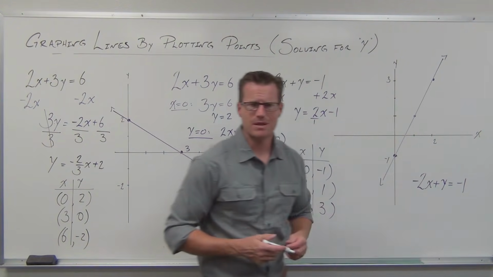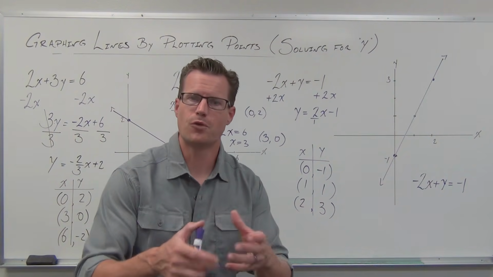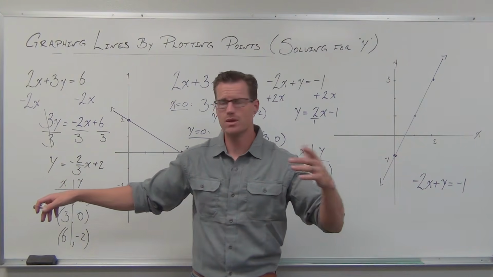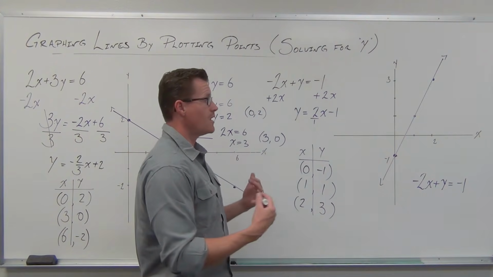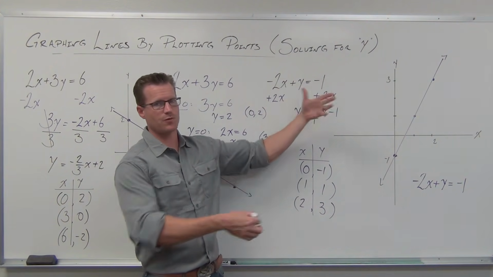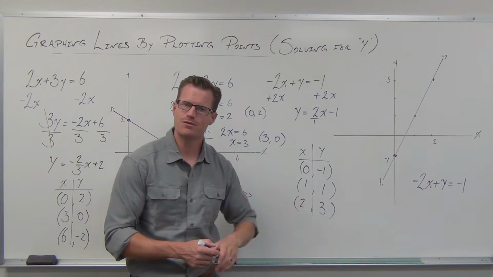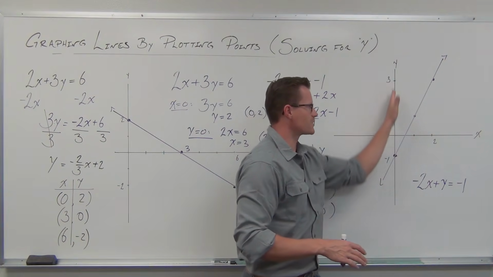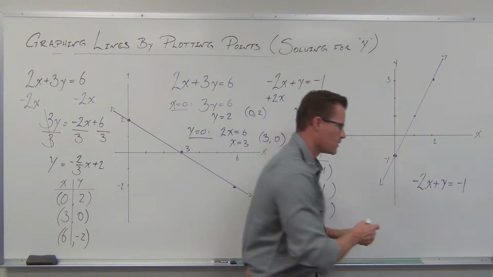Let's say you're lazy, like me. I don't want to solve for y. I don't want to plug in points. There's certain methods for certain forms. If your function or your line is already solved for y, you win. You got slope and you have an intercept. Boom, you're done. If not, if you have standard form, your variables are on one side and a constant on the other side, you win anyway. Because if you think about what we just talked about, if you want to find your y-intercept, your x values would all be 0. Plug in x equals 0.